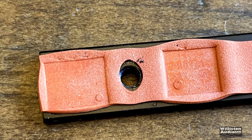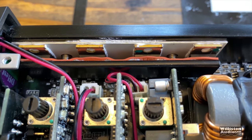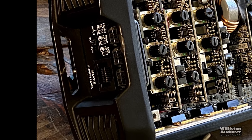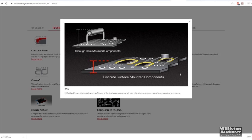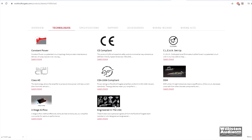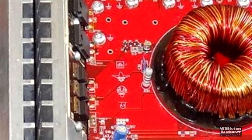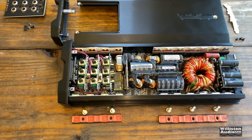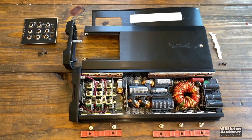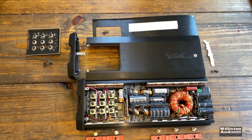Other cool things worth mentioning: thermal pads have been used on the FET clamps as well as the FET backs, since heat emits from both sides of the FET — this helps with cooling. There are also a pair of fans squeezed into the end plate, and the airflow has actually been thought out rather than just throwing a fan in. The components Rockford selects are high-quality tight-tolerance parts, and I love the little signature marks of the various engineers who worked on the designs — I can just about make a few out here. Overall, what we are looking at is an extremely well-designed, all-in-one, high-power device capable of running an entire system to levels once reserved for much larger separated amplifiers. Easy to install without ruining the OEM look, while providing fully off-the-shelf sound potential. Good job Rockford, keep it up.